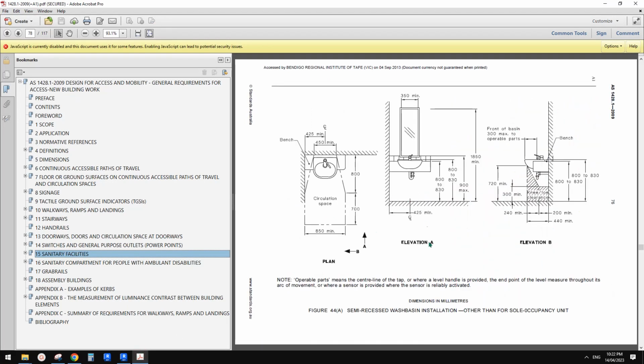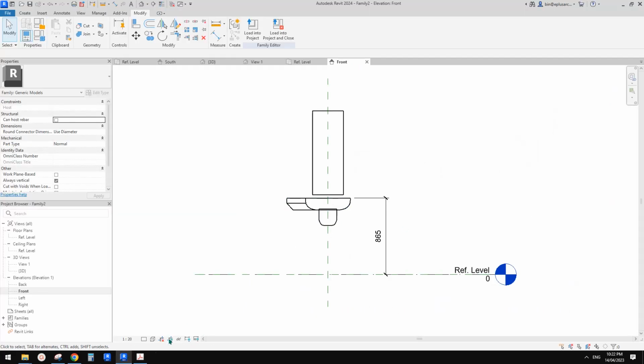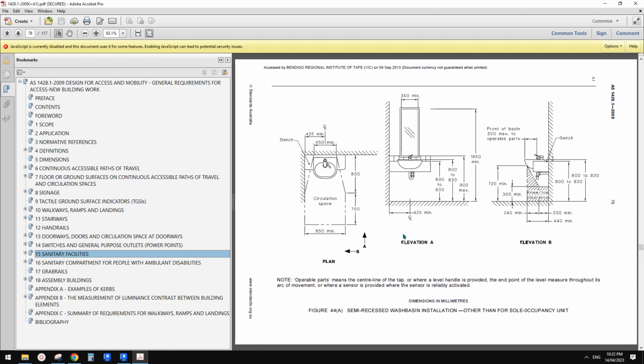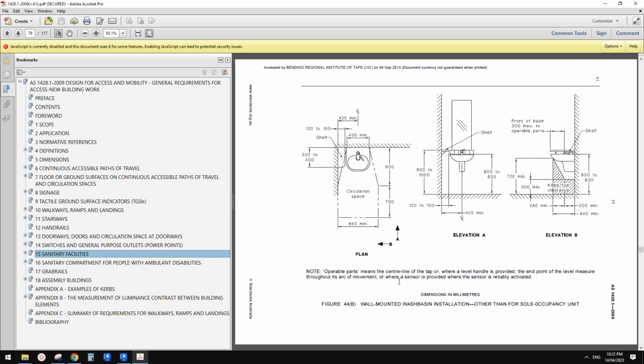Let's have a look at this. Semi recess, this is not really semi. This is the basin with a shelf. Not sure which one. I think it should be basin in semi recess, this one, basins installable mounted.